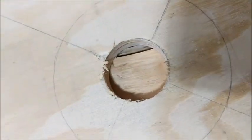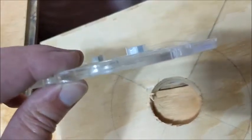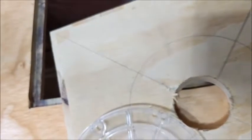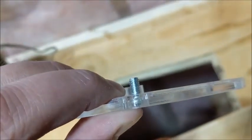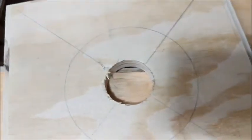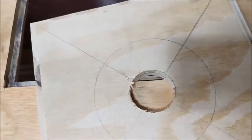So I'm going to router off probably close to a 1/2 inch, because that looks like a 1/4 inch. I'll measure it to double check, but it doesn't have to be exactly this, because when you put that screw in, you've got more than a 1/4 inch of threading that can go into the router itself. So you only need enough that you can tighten it. So I don't have to go exactly a 1/2 inch. And then we'll go from there. All right, I'll router this out, and then I will come back.